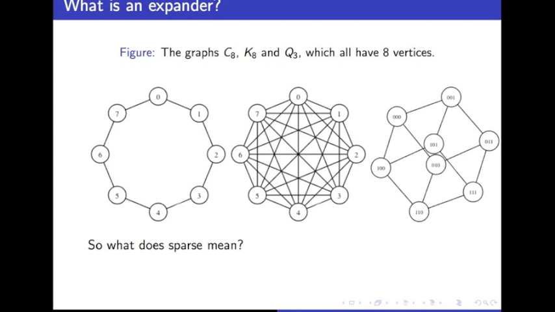So let's be a little more precise on what an expander is. What does it mean to be sparse? It means that there are not too many edges. We'd often talk about having a fixed bound on the degree of all the vertices, say 5. In this case, the cycle graph on the left is clearly sparse. The complete graph in the middle is very dense.